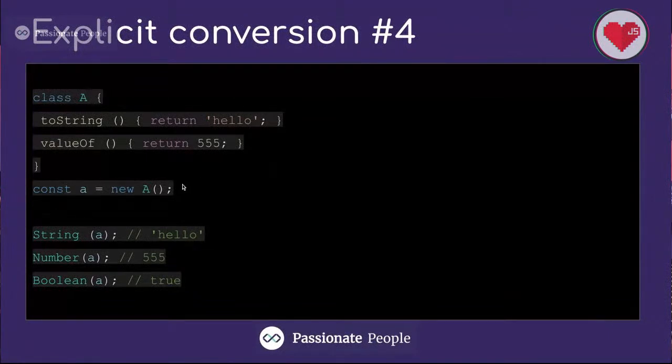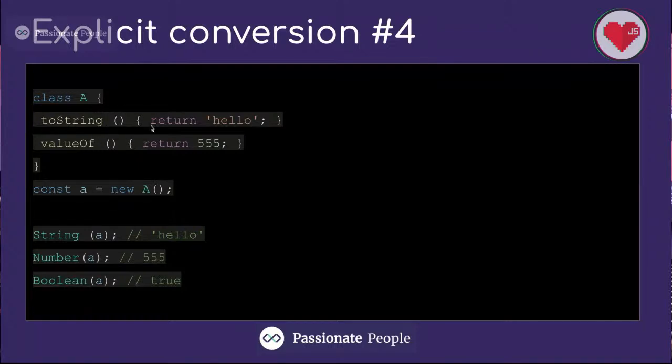Now, I'm not sure if many know this, but probably plenty of people do. When you're implementing your own classes, you can provide methods which the JavaScript engine uses under the hood to perform these conversions. Because if you look at the array or object prototype, or even a number or string prototype, you would see that they have these methods. They are implemented, of course, in native code, so you cannot see in the console what the logic inside them is, but nevertheless they are there.